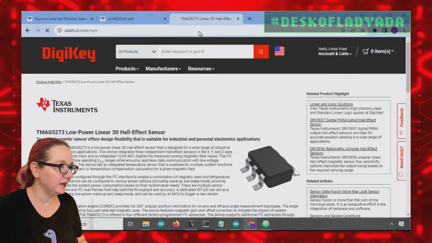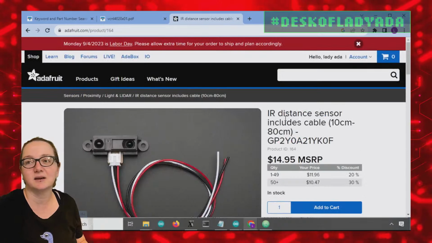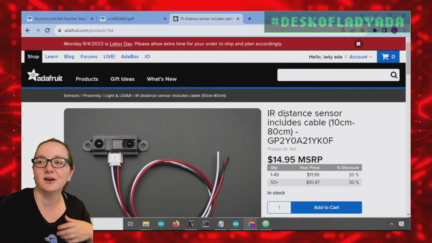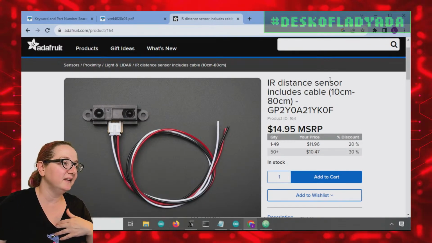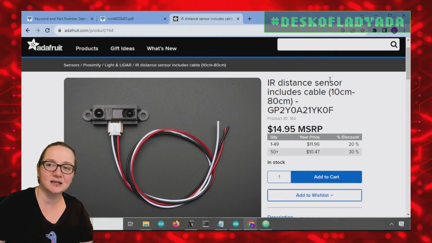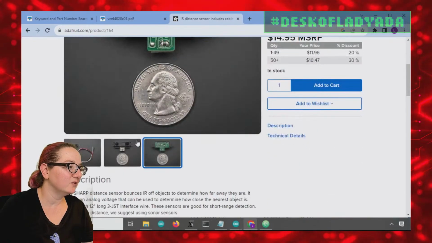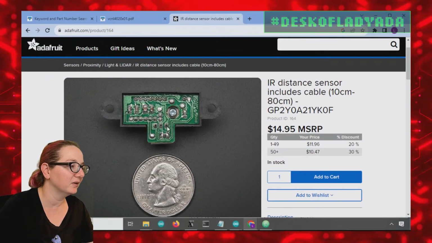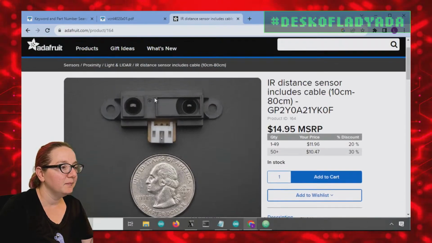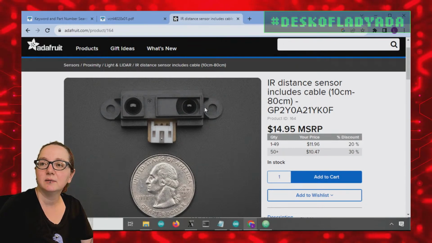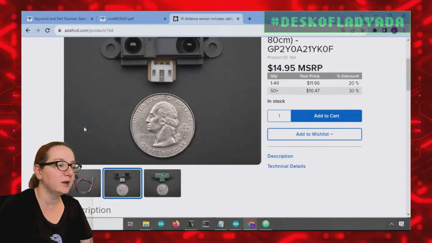It kind of reminded me that one of the first sensors that I ever used as a youngling engineer was one of these Sharp GP2Y0A21YK0F. This is a classic early, I think late 80s design sensor, very simple. It clearly is quite old. It has an emitter LED, and it sends out infrared through this 5mm LED, and then the light bounces back, and you get an analog voltage output.